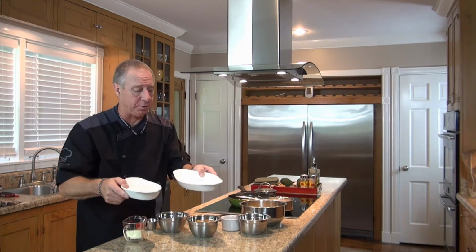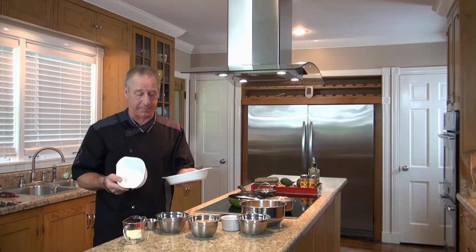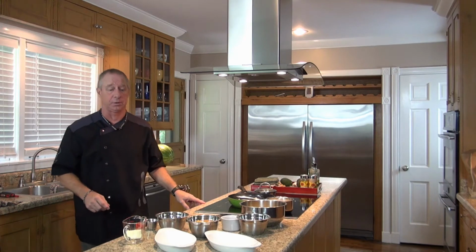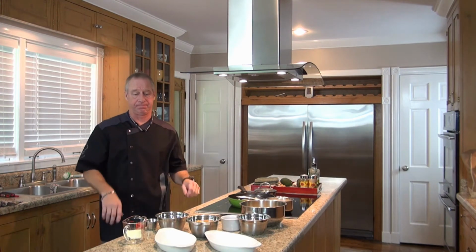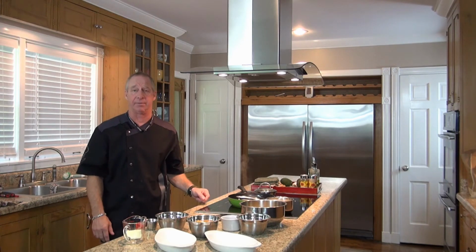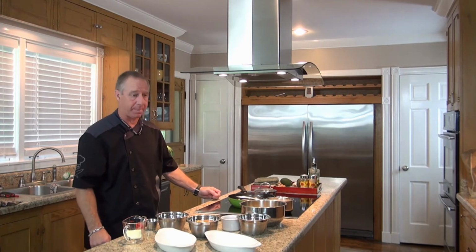I've got two 16-ounce lasagna dishes that I serve it in. Now this makes enough for 4 portions. I make 2 large portions, and if we're hungry, we'll eat all of it. If not, we'll eat half of it and save the other half for later on or lunch the next day or something.